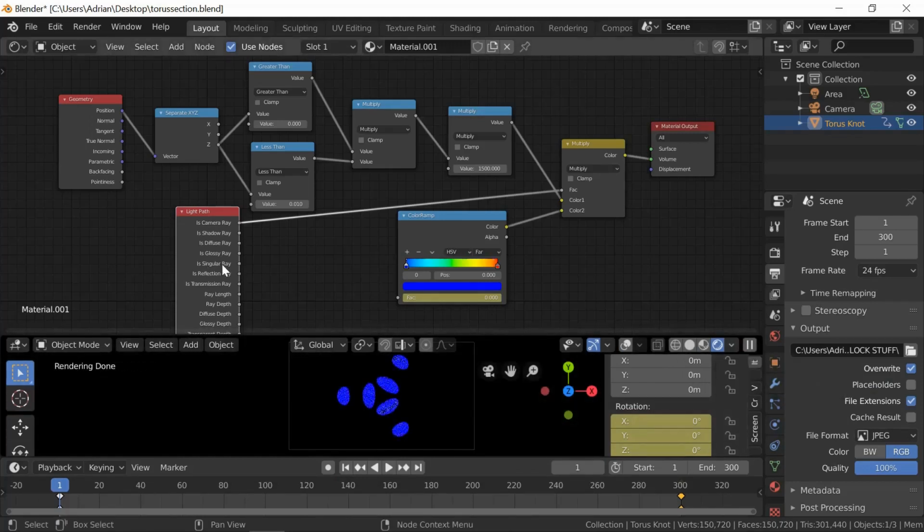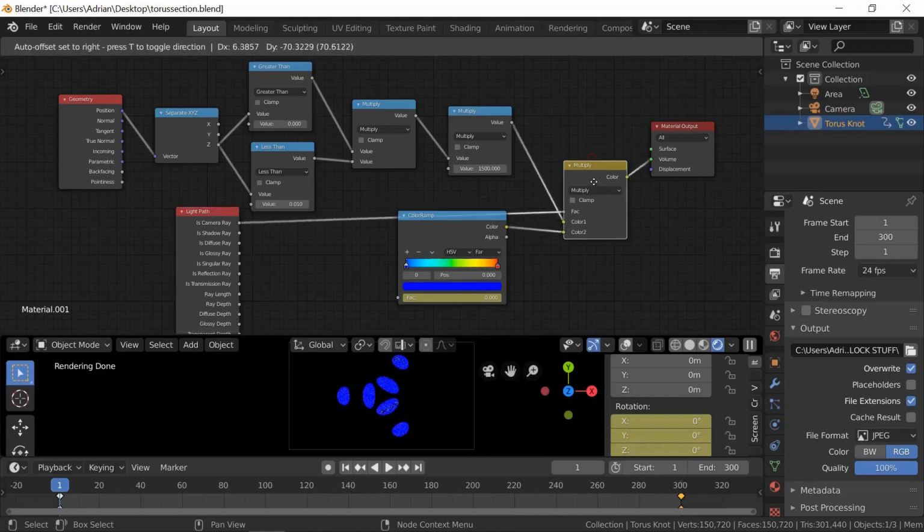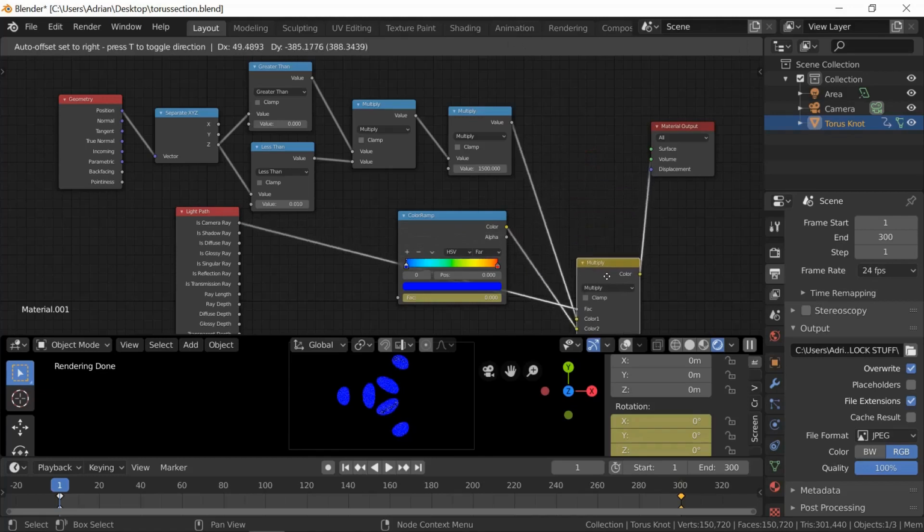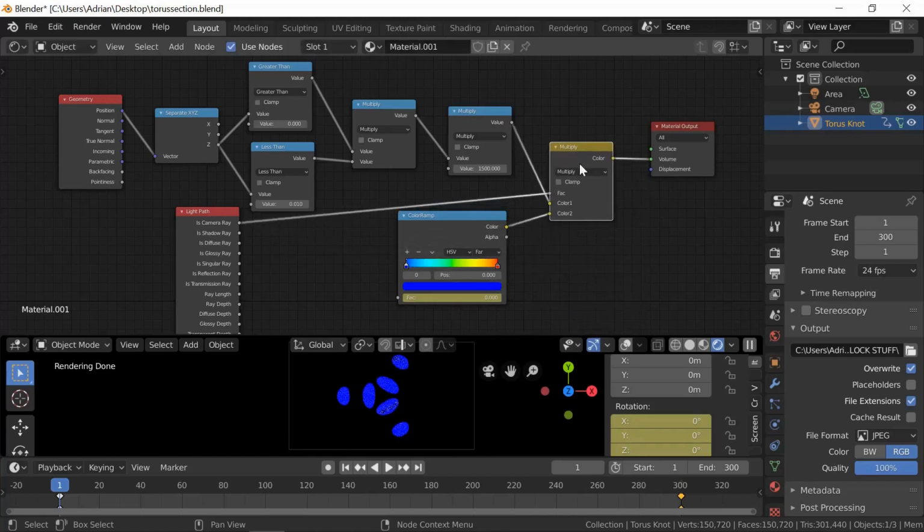It's Cycles render because we're using a volume here, and Eevee won't handle volumes. Just to show you here, all these along the bottom are just giving the colour. If we just take that out, we just get white.